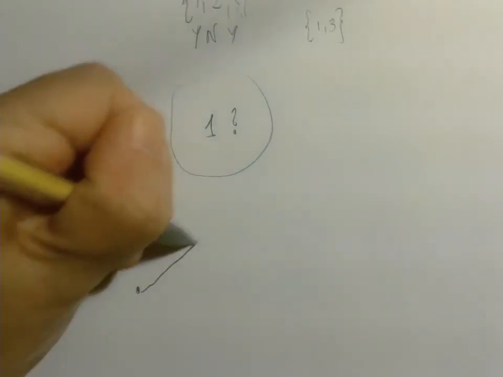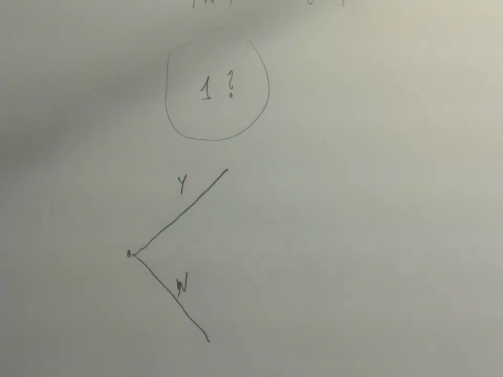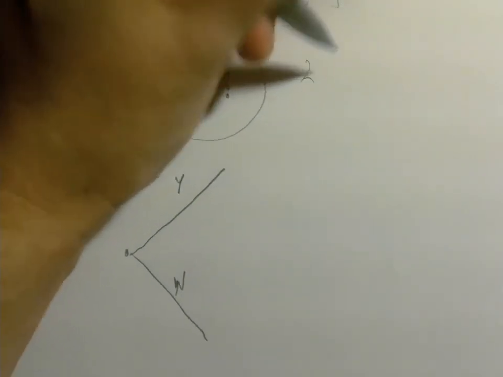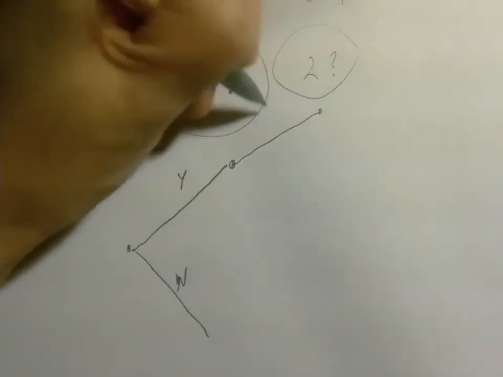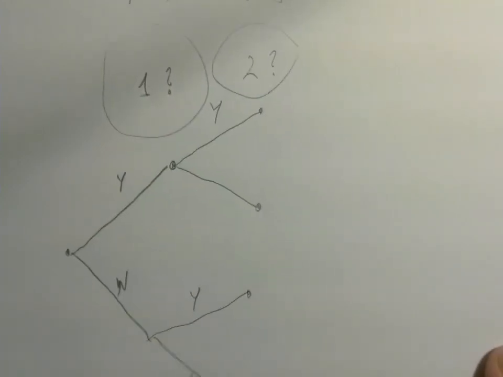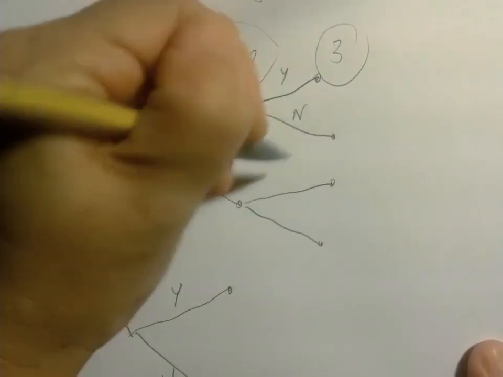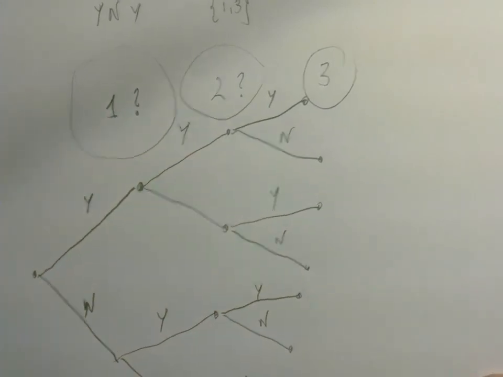We can also represent that using a tree diagram. We can say, the first question is, should we include 1? Well, we can have a yes or a no. And now, no matter what we did with number 1, we can ask the following question: what about 2? Do we want 2 in our subset we're generating or not? And again, there are 2 possibilities, yes or no. And finally, we can ask the same thing about 3. The problem with trees is they grow too big. So we have 2, 4, 6, 8 little endings.